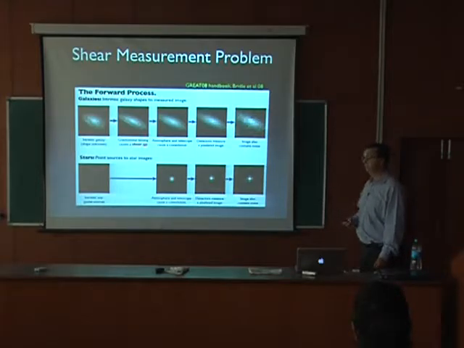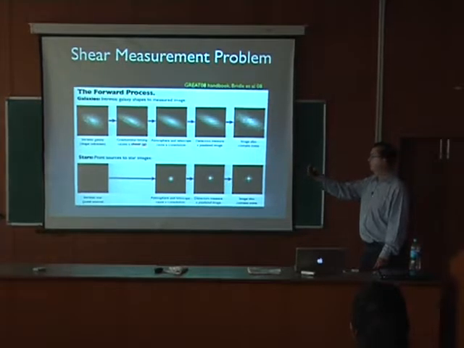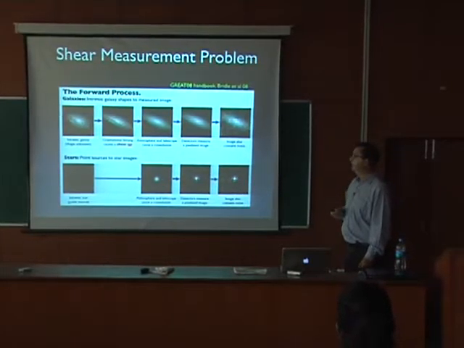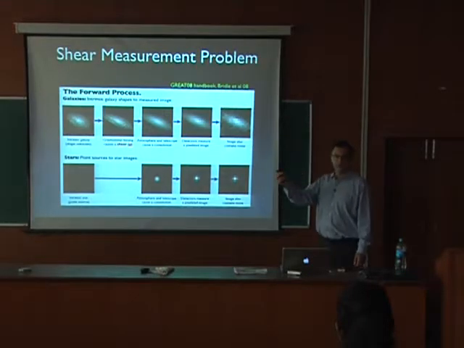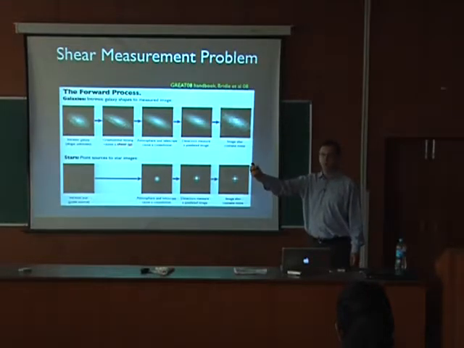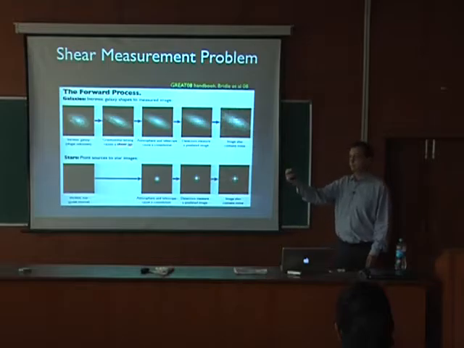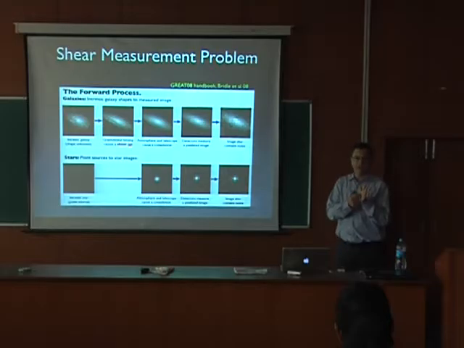What is the point spread function? It's basically the response of the instrument and the atmosphere to a point source. So let's suppose you put a point source, an unresolved source, okay, which is so small that it cannot be resolved. Then when you look at it on your detector, you're not going to see a point because it has finite resolution. You're going to see a function, and this is this function that we call the point spread function.